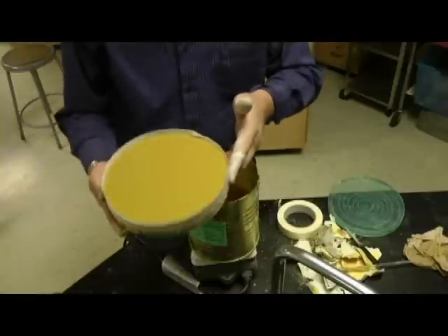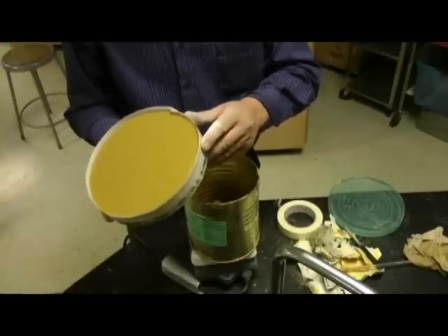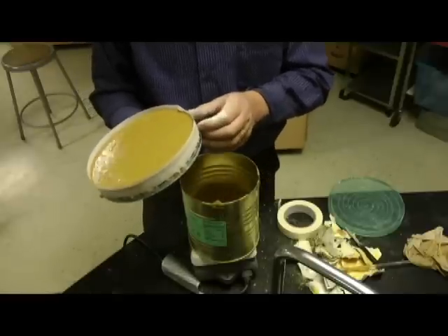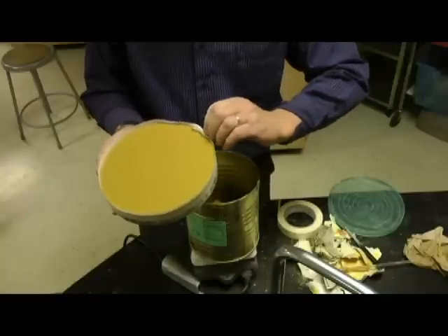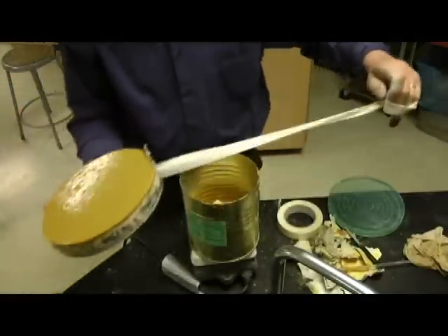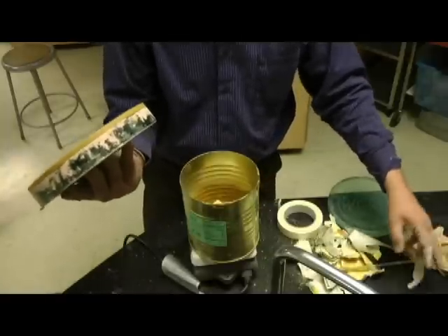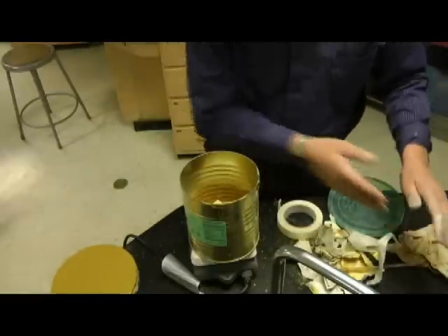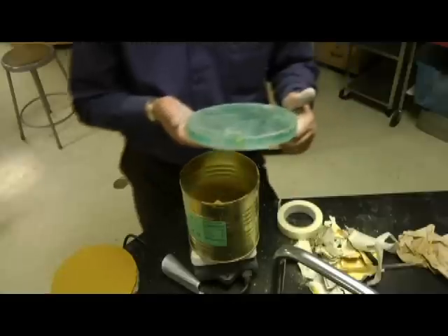Here's one that I just poured a few minutes ago. You can see I've got a piece of tape around it. When I'm checking it to see if it's hard enough by pushing the edge of the tape and I don't get any flex back, it's cooled enough to actually take the tape off. You notice it just looks like a cookie sitting on top of that. You can see the cerium oxide from the previous times I've used this exact tool. While that's still warm, I'm going to put an imprint on that.